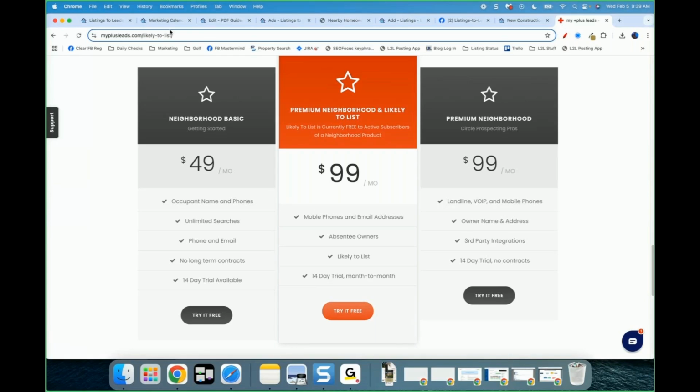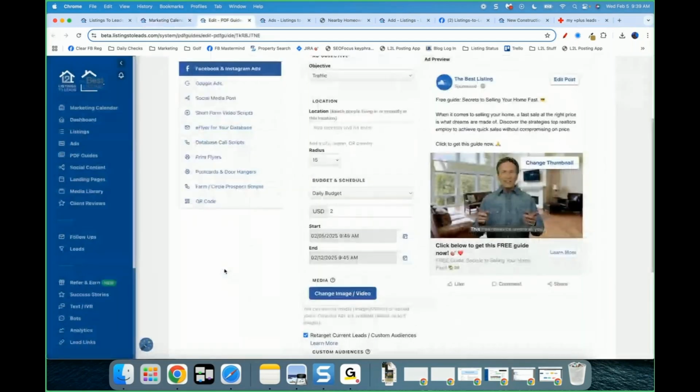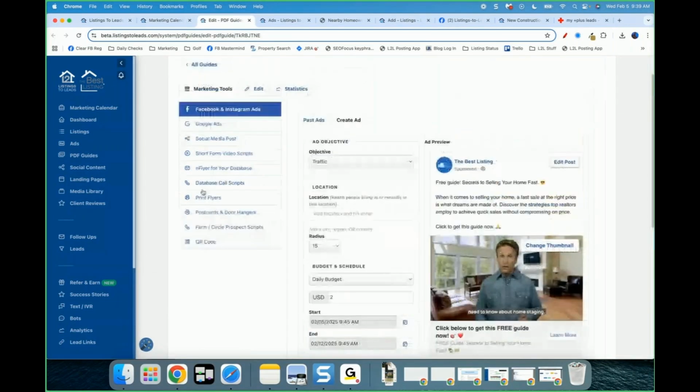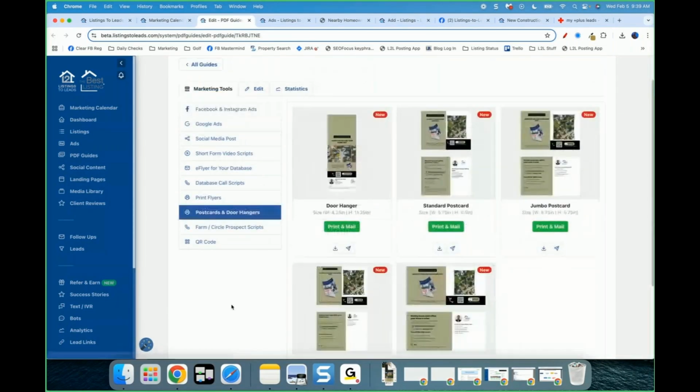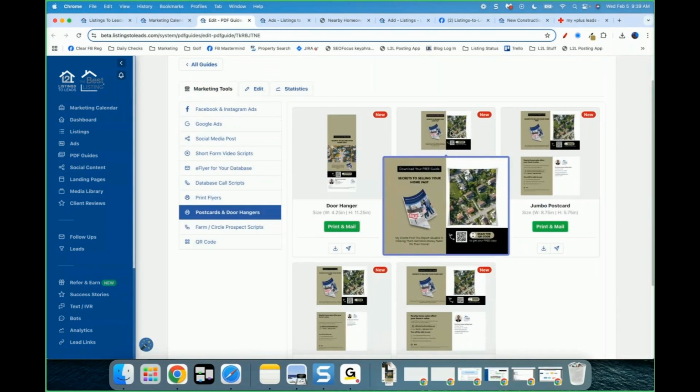Because as you see back in here, for example, we got the ads. We've got postcards and door hangers. So all of these guides, every PDF guide, let's say, for example, I have a listing and I do a just sold nearby homeowner letter. Okay, so that's great. But then what about next month? Maybe this is a farm that I really want to hit, right? I really want to get this farm. I want to stay in front of them. And just because I don't have a listing, I don't want that to cause me to not get something out, right? And to miss a month, right?